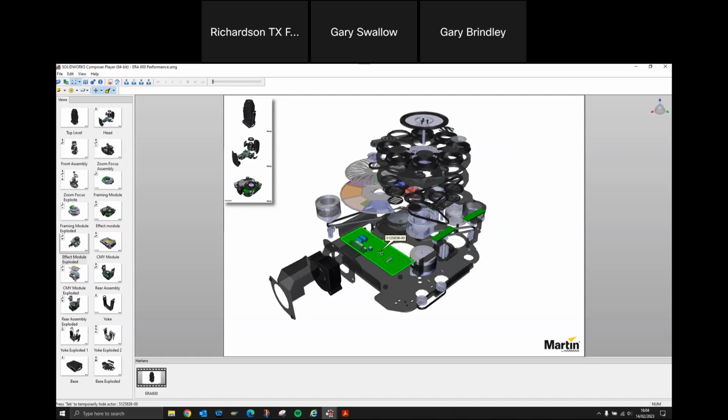You'll find for a lot of the Rush products and the ERA products, we don't give you any of the metal parts, any of the chassis parts internally, because if you're changing those, you've probably dropped the unit and you're maybe going to end up replacing a lot of the fixture anyway in individual parts. You may as well just replace the entire module. So decisions like that have been made where we will not hold or stock or order any of the metal parts internally of the Rush fixtures because it's not cost effective for us to do so.